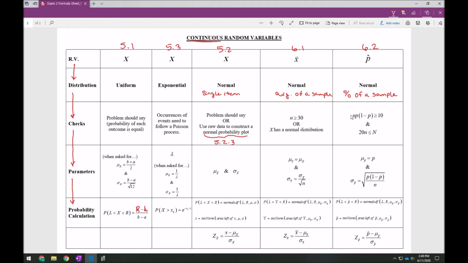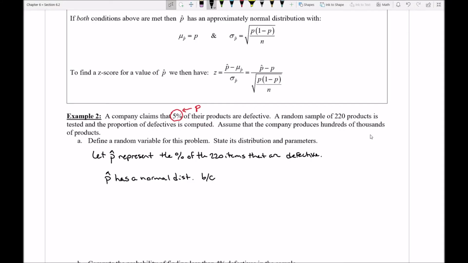So I'm going to tackle these two checks. Notice again, I have to do both of them. So I'm going to do check number 1 and check number 2. Both of these checks here technically have like a question mark above their equal sign, and it's our job to figure out if this inequality is actually true. So let's take a look and see what we have. So my first check says that n times p times 1 minus p, is that actually greater than or equal to 10? Well, let's compute it.